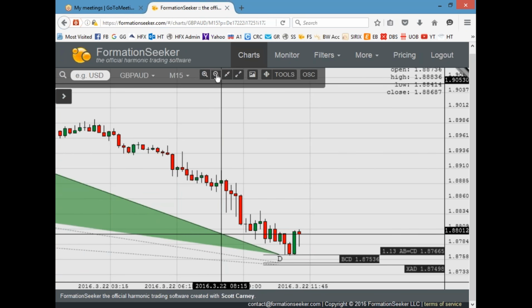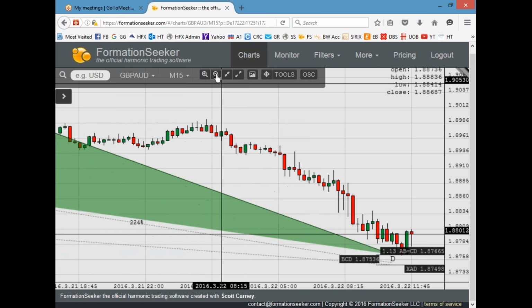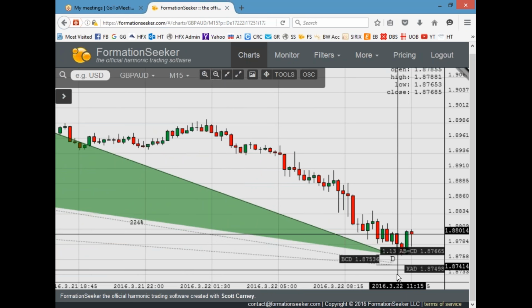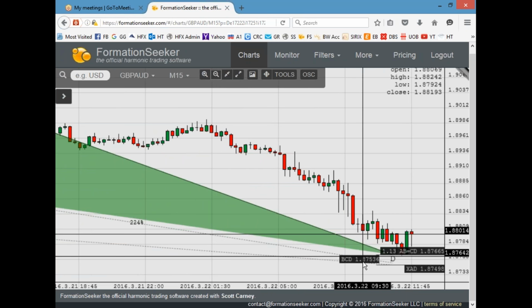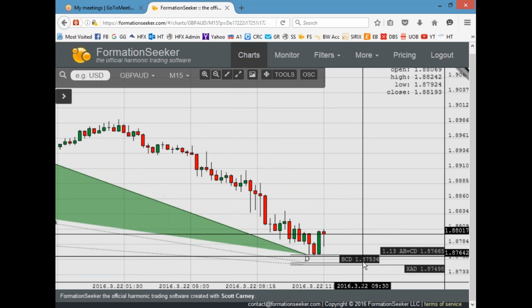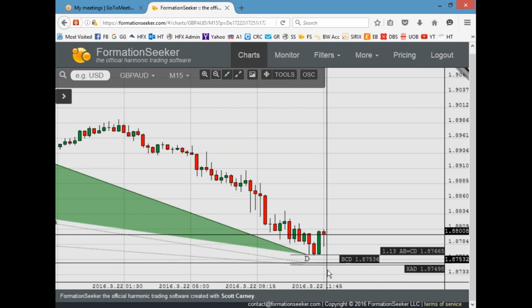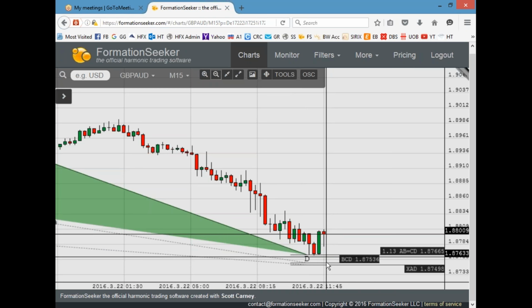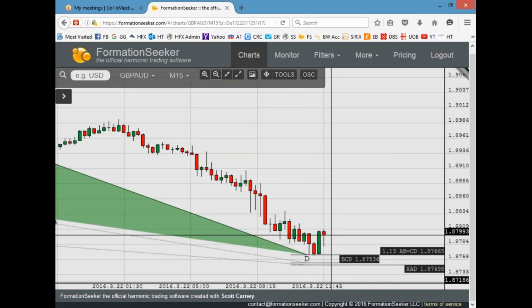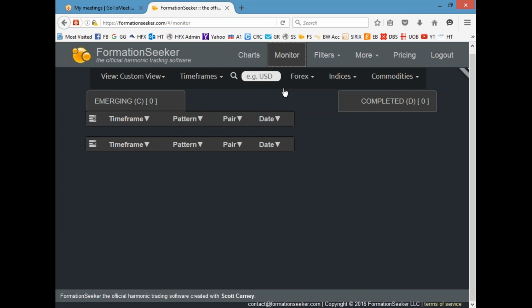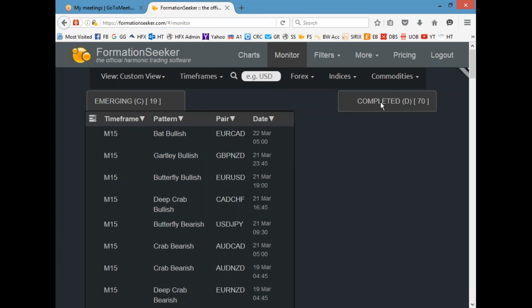Okay, we asked Scott this question and we got scolded. We asked him, one bar, one line cross, can or not? He scolded us. So if anyone asks me the same question, I have to scold you as well. I'm just kidding. But his rules are very defined. You cannot take a trade unless all three lines have been cut by a single bar. So let me go back to the monitor and look for a completed trade.